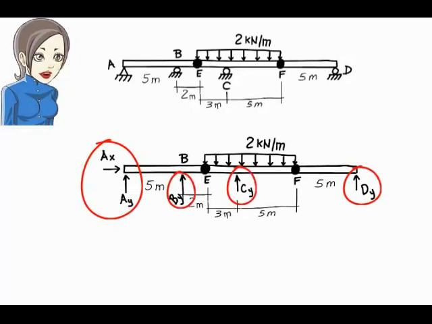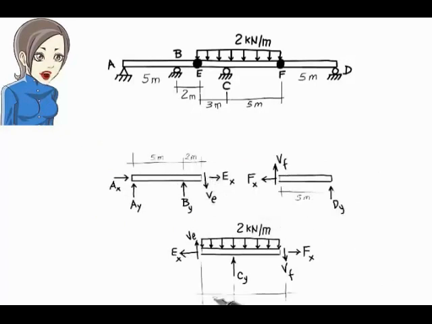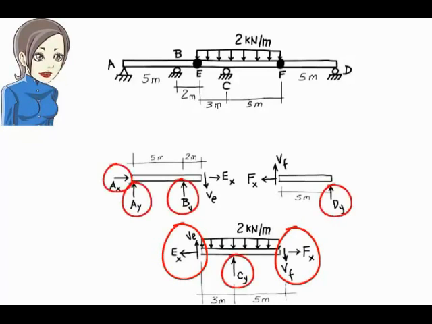The 2 hinges divide the beam into 3 segments. When we cut the beam segments at the hinges, in effect, we are introducing 4 more unknowns. We are introducing a shear force and an axial force at each cut. Now we have a total of 9 unknowns. There are 5 support reactions and 4 internal forces. And since we have 3 beam segments, and for each segment we can write 3 equilibrium equations, there are 9 equations. So we can solve the equations for the unknowns.